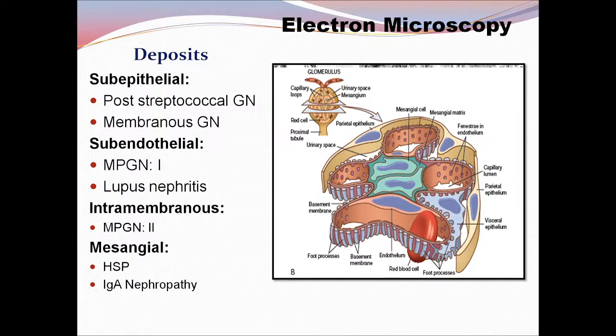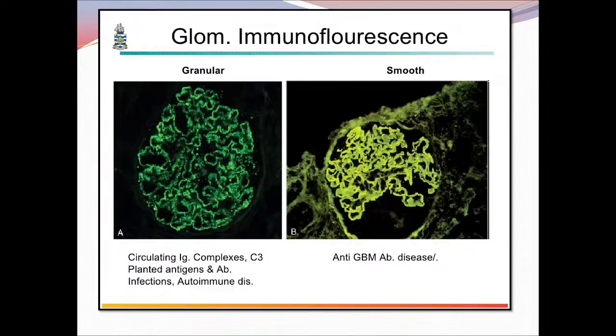Intramembranous, again MPGN. IgA may be common for both nephrotic and nephritic. So looking at the ultramicroscopic features can help you narrow down, whether membranous, mesangial, subendothelial or subepithelial deposit, what the cause can be. This diagram gives you one piece of narrowing information for the further delineation of your differential diagnosis.